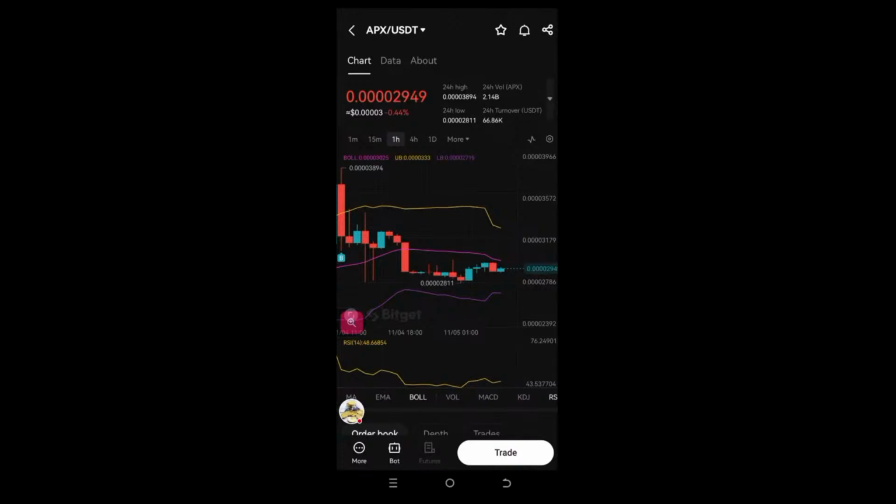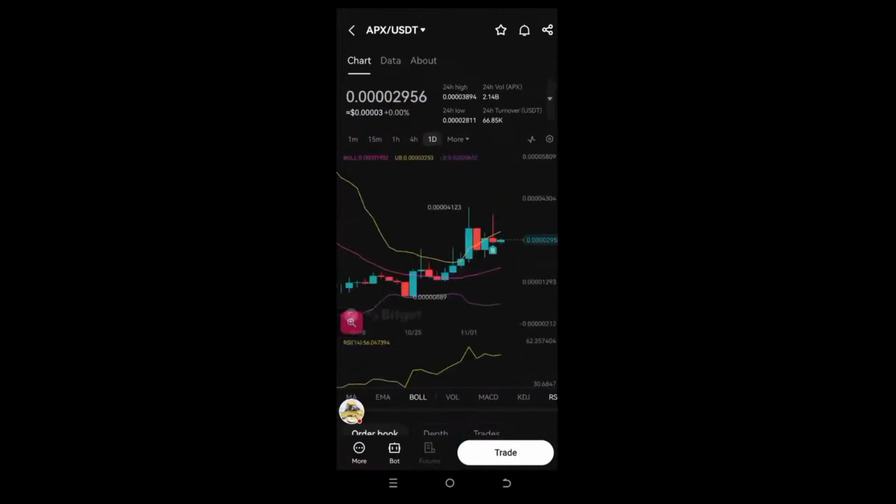But I have to just try, because they don't have parabolic SARs. And the two platforms I'm going to be talking about here, which are BitGet and KuCoin, they don't have parabolic SAR. They only have Bollinger Band. And those two trades are still waiting, right? But anyways, look at it. This is a new coin. Let me put one day here to show you something. Is it a new coin?